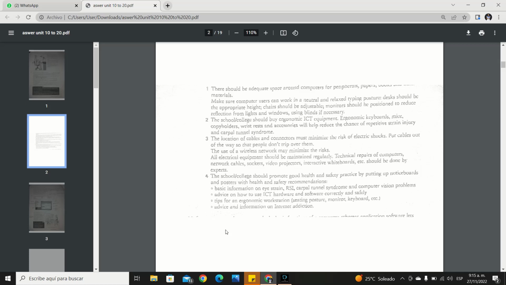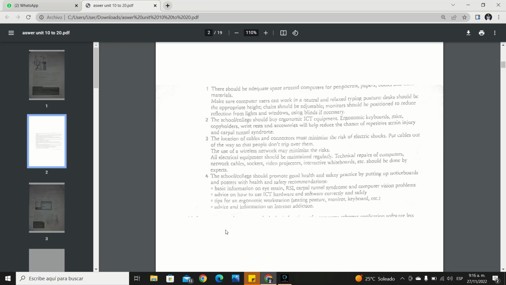Number 3. The location of cables and connectors may affect electrical safety. Put cables along the wall so that people don't trip.